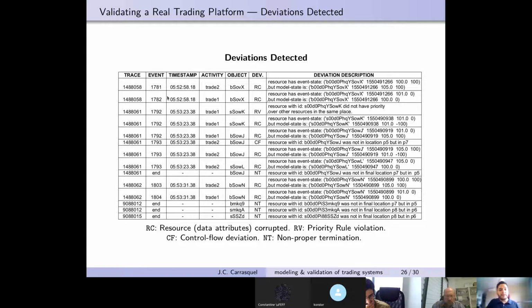One nice research direction could be how we can exploit this field of deviations. It's not my area, but it would be very interesting how this can be leveraged by data mining techniques. How we can use data mining techniques to give us more knowledge about what happened. So it would be an interesting combination with conformance checking.